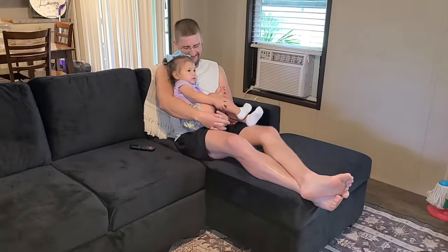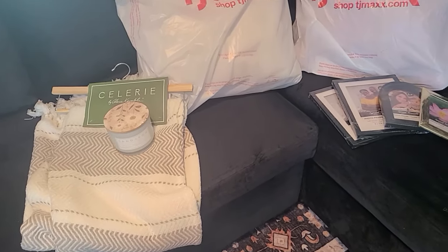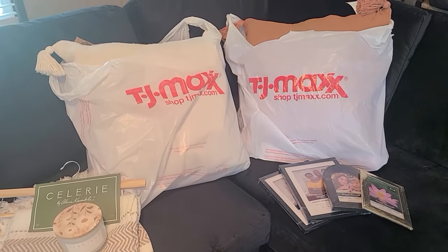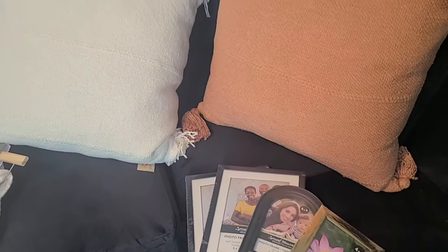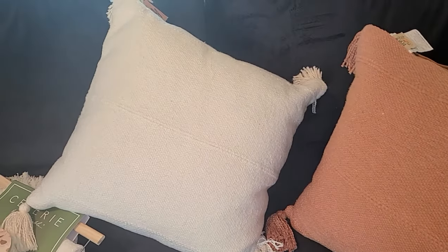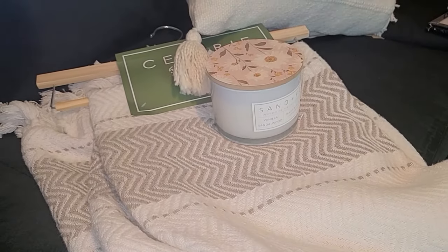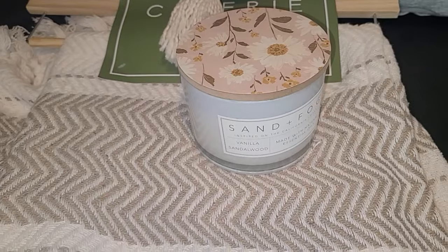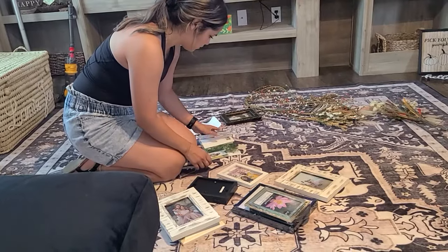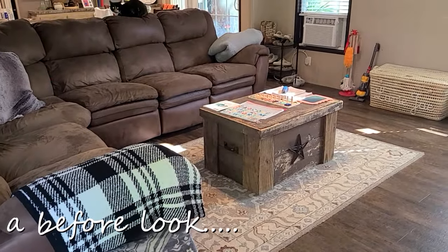We put the couch together on a Friday night and this is Saturday morning. Vanessa had already gone over to TJ Maxx and bought just a few things for the couch. She also is going to have a round coffee table coming in. I'll have the rug that she chose linked down in my description box — she got it off of Amazon. Isn't it gorgeous? I think it's perfect with the couch. She's also going to change out some of her pictures in her picture frames, and then I'm going to show you a before and after.